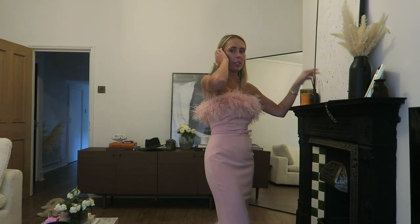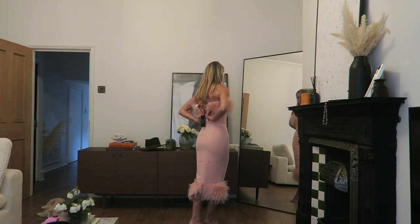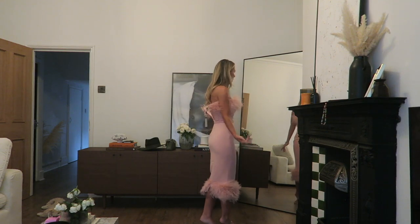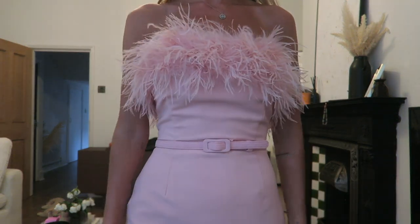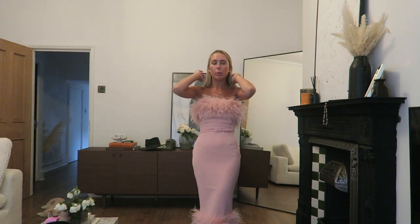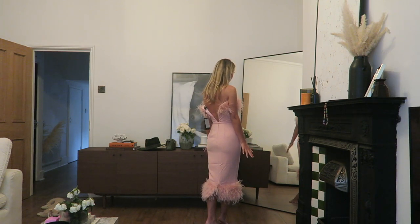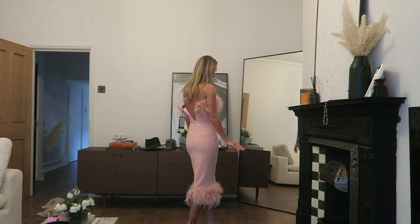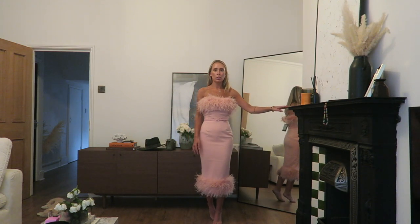I completely forgot about this one. Even though I've not done it up properly, it will reach, I think. For a black tie wedding it does feel a bit extra, but where else am I ever going to wear this? It's so beautiful. The only thing is it's going to be a bit of a nightmare to pack. Maybe with my black diamanté heels and a little black bag — I'll figure that out nearer the time.